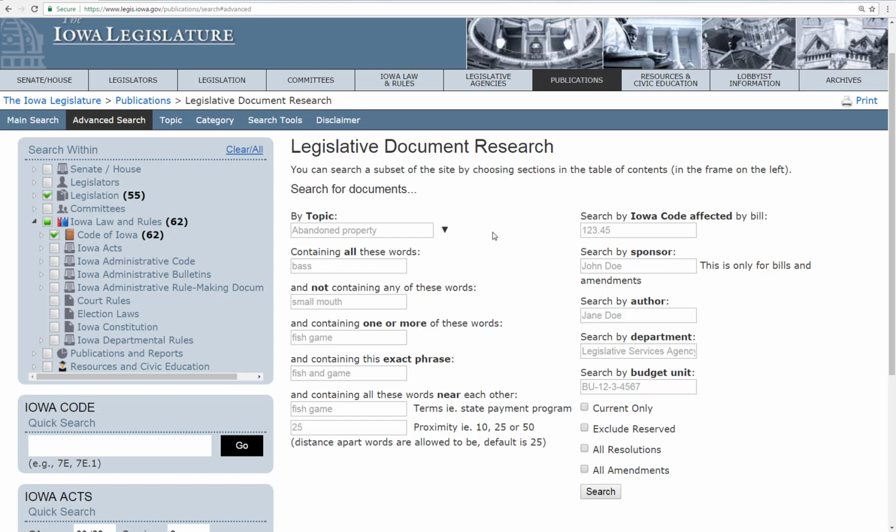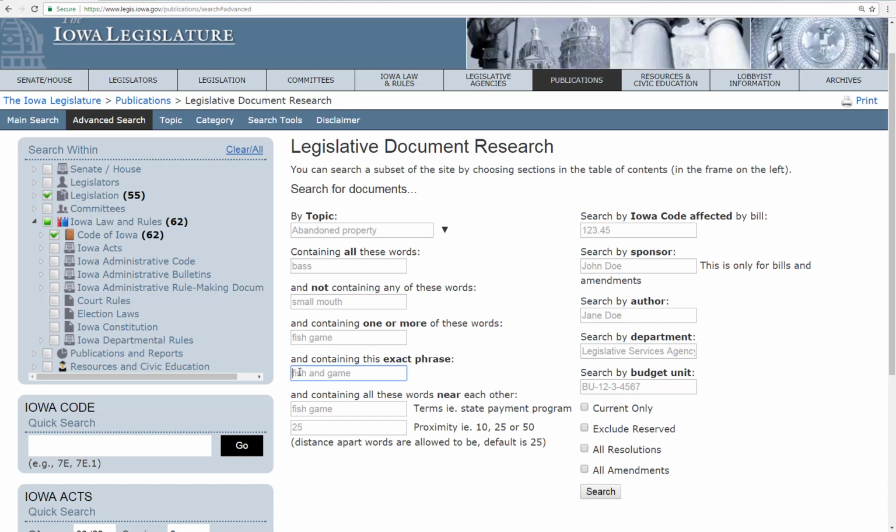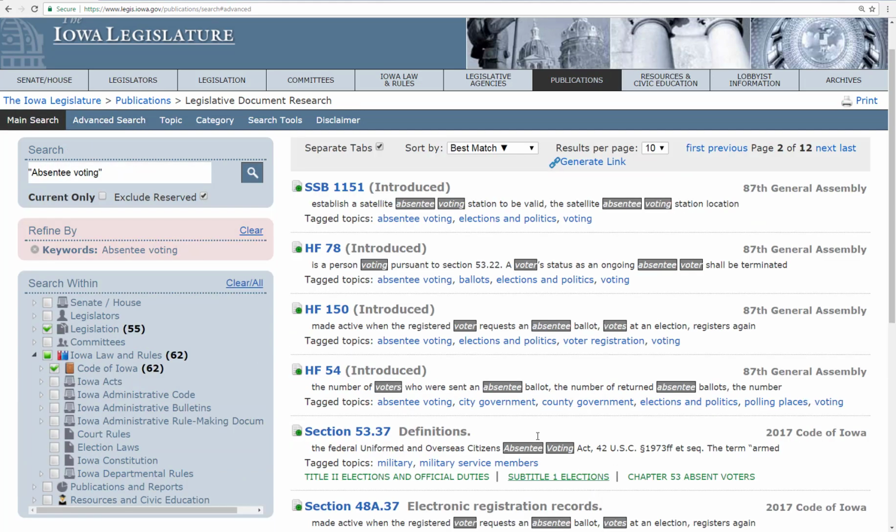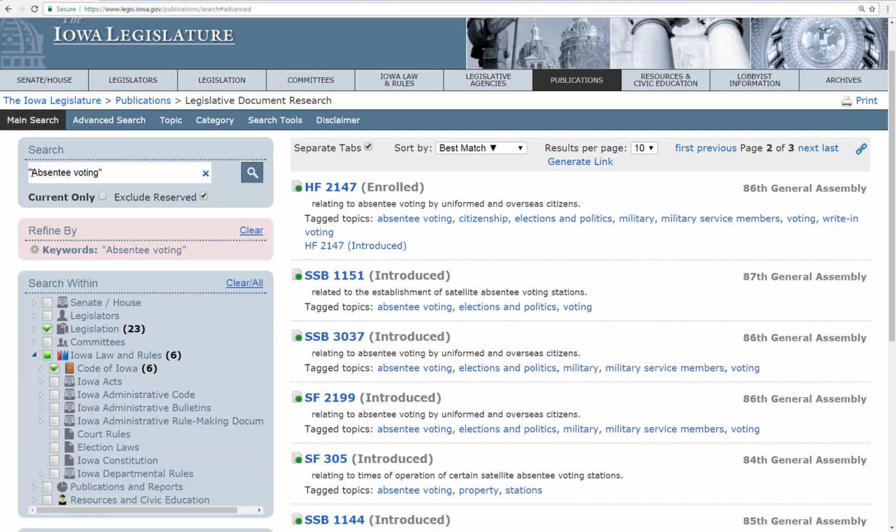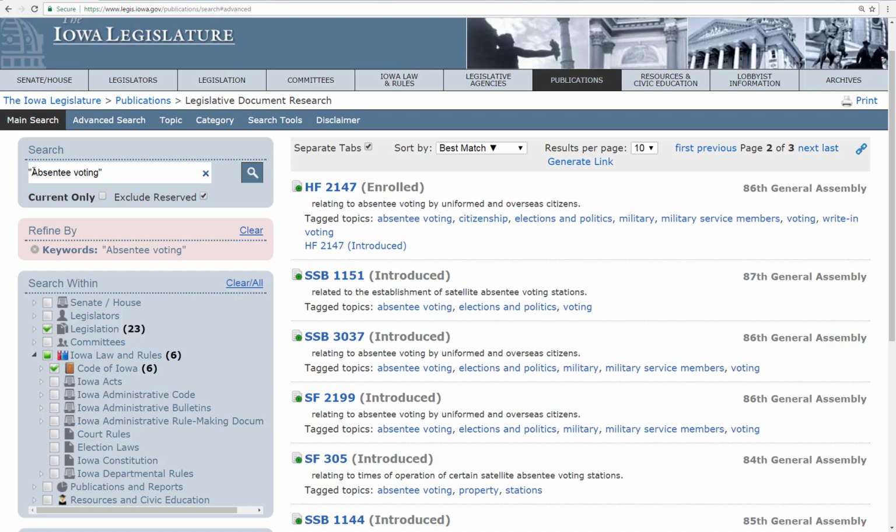So for instance, if I wanted to search not just for both terms absentee and voting, but for the exact phrase absentee voting, I could stick those terms in the "and containing this exact phrase" box, and when I click on search, you can see they've populated the search box with my search terms with quotation marks around it, which is how you search for an exact phrase in this particular search engine, as of course it is in many other search engines as well.